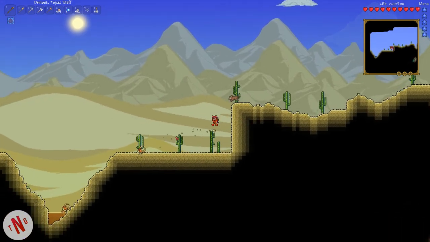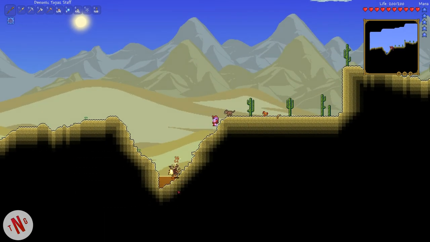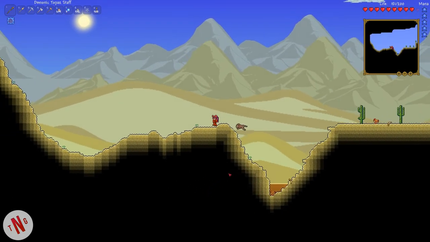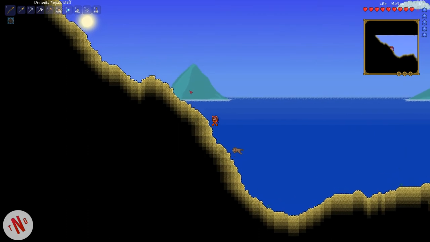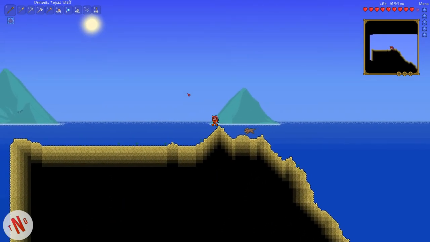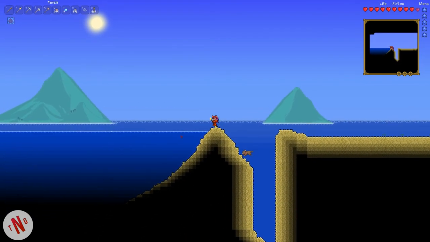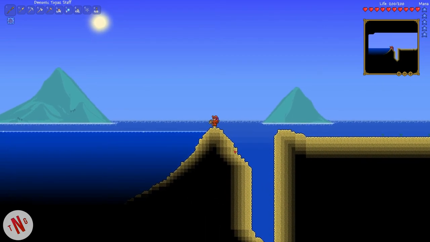It would have been cool if there were two dungeons right next to each other. That one dungeon with the Skeletron dude, and... okay, so apparently this... well, it ends. Nope. I was just about to say it ends not in an ocean, but it does. It does. So yeah.